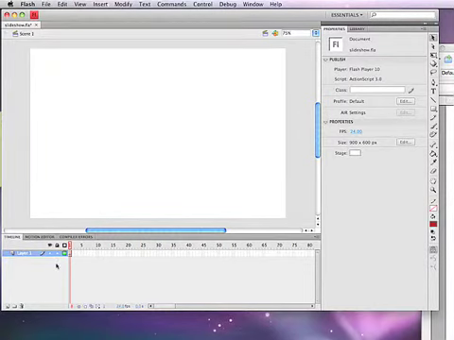Now notice we have a timeline on the bottom, we have tools over on the side, and then we have panels that open up over here. Right now the properties panel is open and the library tab is hidden, and we can look at that anytime we need to. So the first thing I want to do is make sure that I have photos that I've already optimized in Photoshop. They're sized and they're ready to be imported into this. And those are the things that were in the folder.